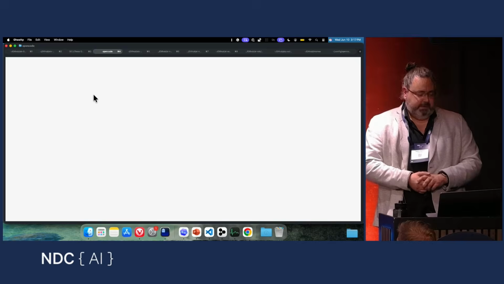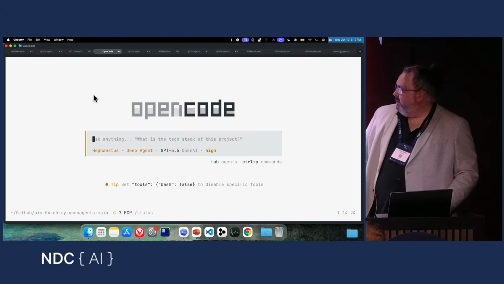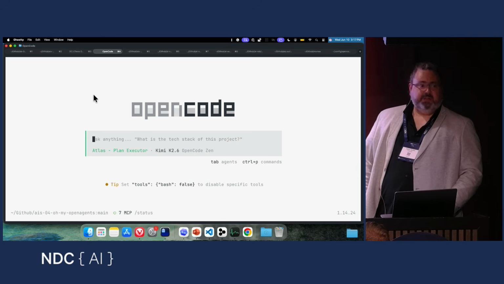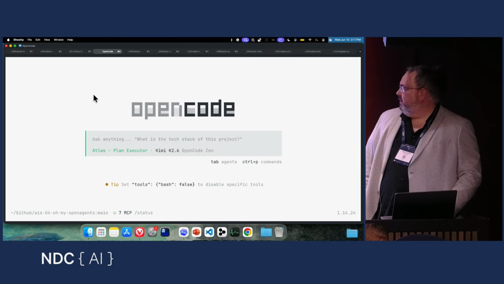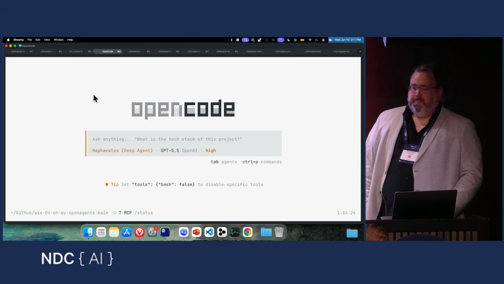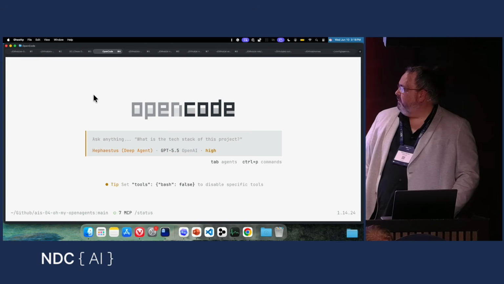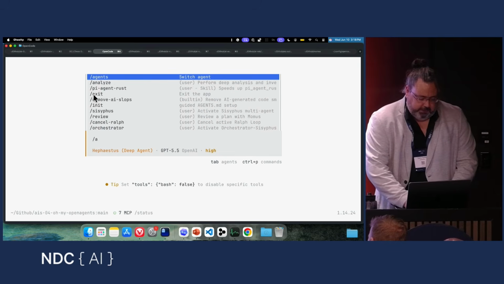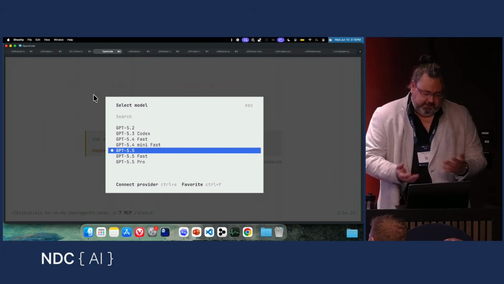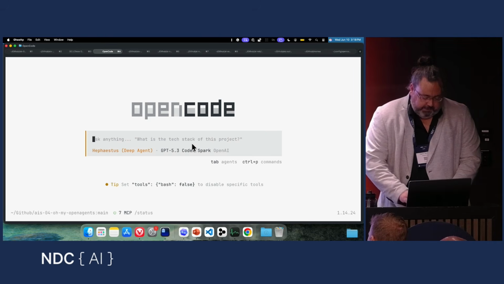With OpenAgent or oh-my-opencode installed, I don't get the default agents anymore. It is replaced by these custom agents that the OMO plugin has defined. And for each of them in the config, if you want, you can say which model it should use. I think when you install it now, it will default to some free model, just not to burn all your tokens or credits. Then you can customize yourself which models you want to use. And you can of course always override which model you're using this time here. So maybe you should use Spark, for example, to get something done quicker.